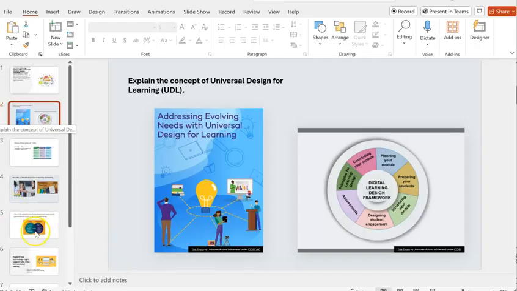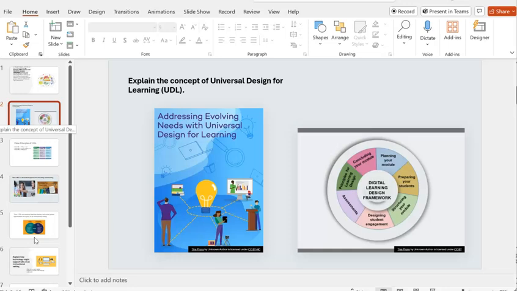Coming toward the end, on the next slide we're going to explain how technology might support UDL in an instructional setting. While UDL might use some low-tech methods and materials, digital tools and apps really offer a lot more flexibility.